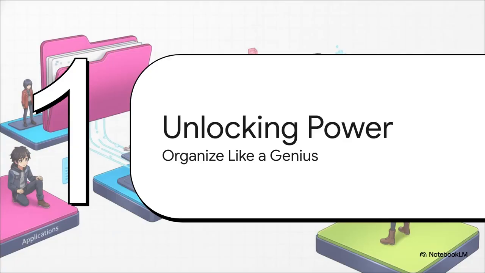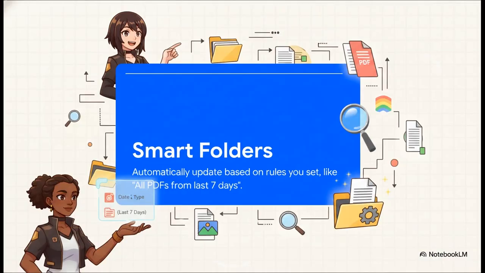Okay, you've got the fundamentals down pat. Now let's unlock some real power features that will let you organize your digital life like a certified genius. Let's talk about one of my favorite things, smart folders. Okay, these are not normal folders. Think of them as saved live searches that are always running.